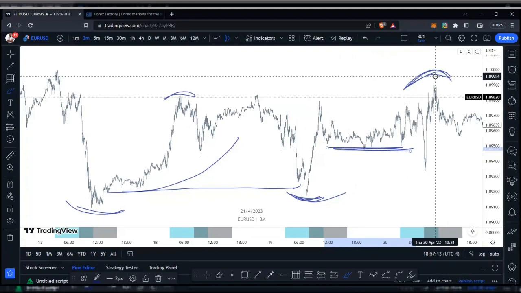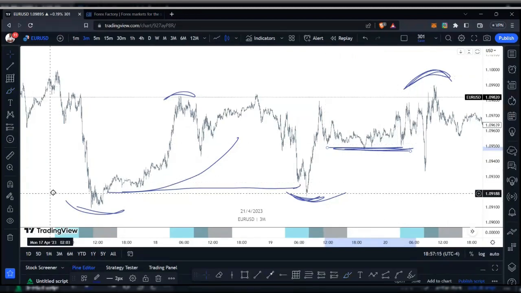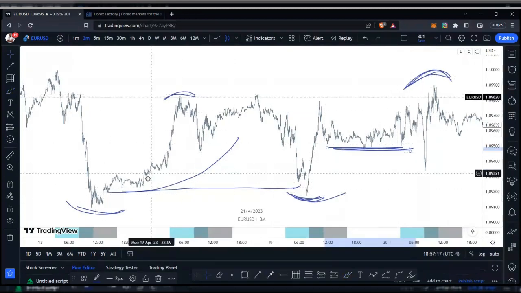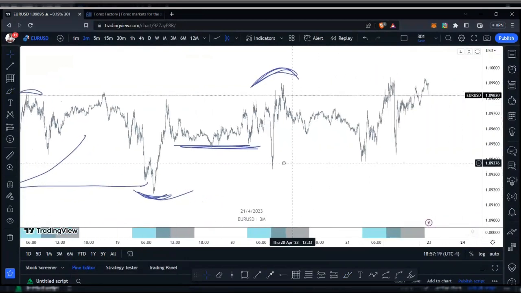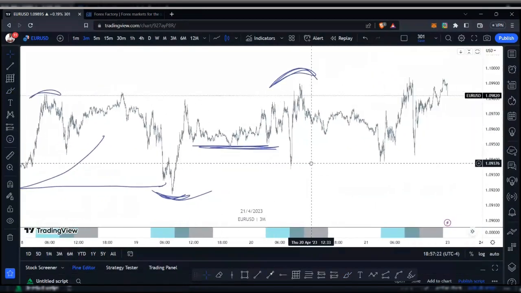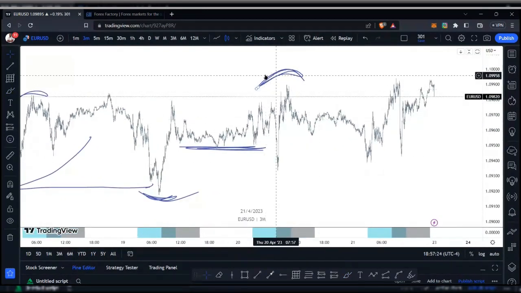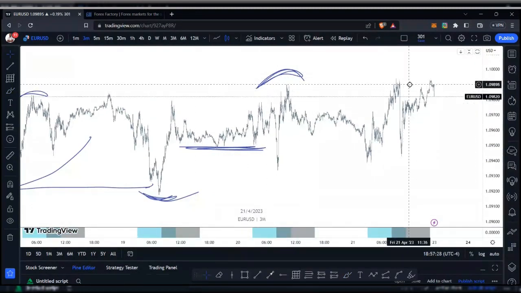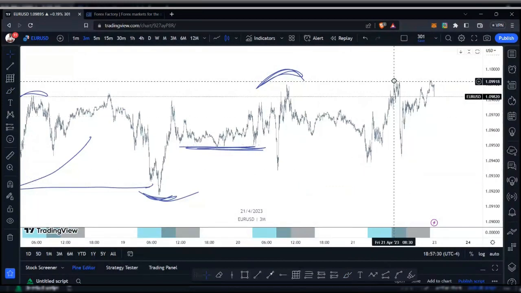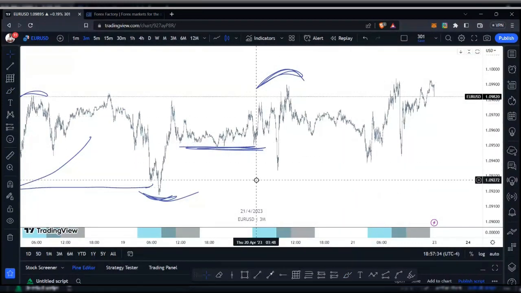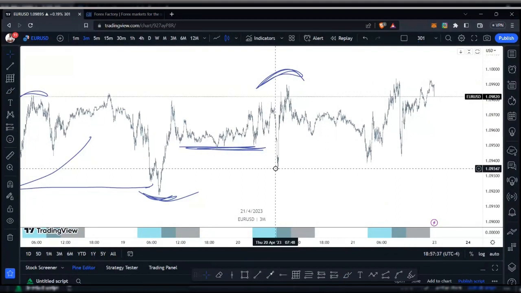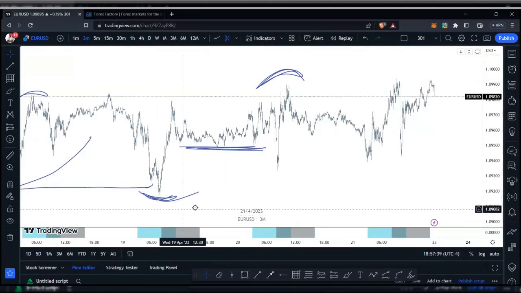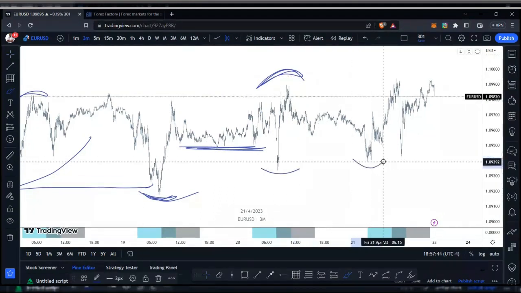So after creating this high, now I'm trying to get the main structure. We are going to go deeper into it. After creating that main structure, this is the new high. This is the new low. Which low created this high here? Is it this one or this one? Which one are you going to call your lower low? Is this the new low, this one or this one? Which one?